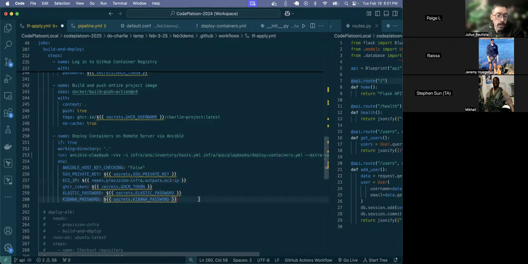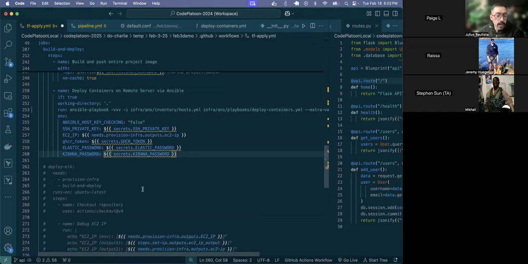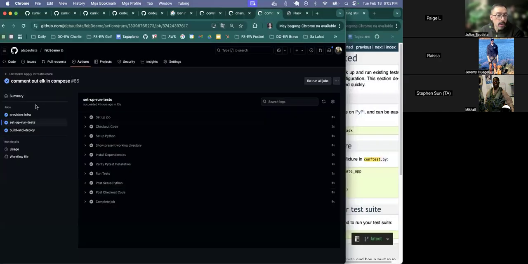And after we build and push that image, we then run a playbook, which will install Docker and use that to unpack the application, the image, and to run the Docker Compose, which will spin up your database, your Flask API backend, and your Nginx served front end, and any monitoring that you might have if you decide to use Elasticsearch and Kibana and all that stuff. And that's about it.